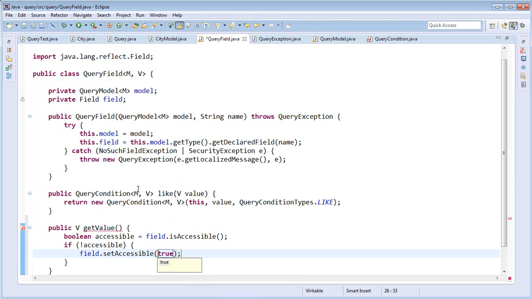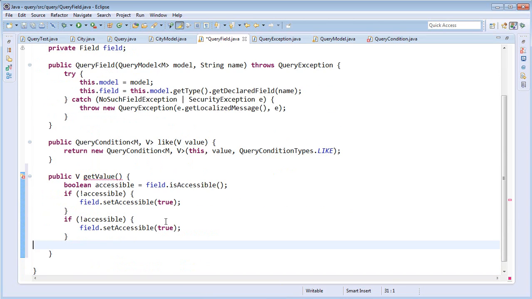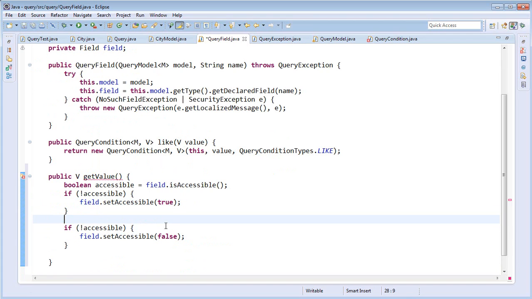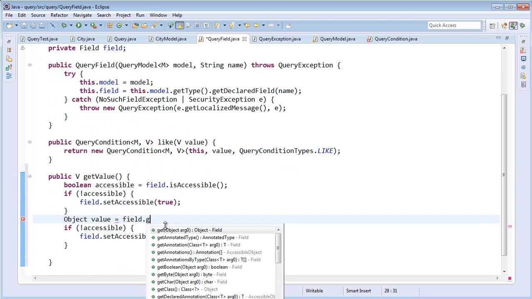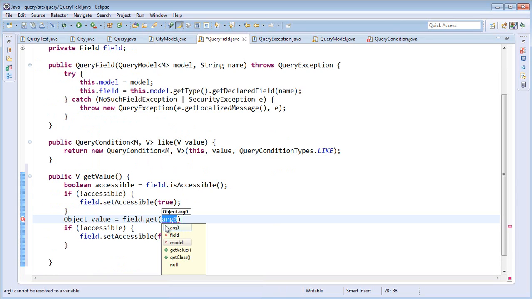In the end, if it wasn't accessible, I will have to leave it as it was, so it should not be accessible anymore. And I will get the value of the object by calling the field to get the value from the model, from the item.